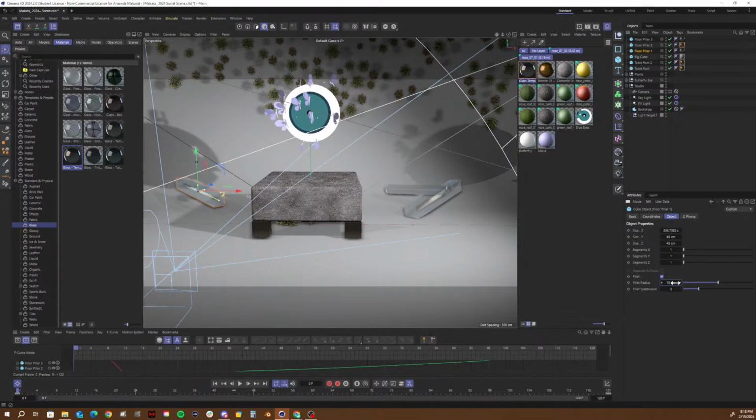Let's try 10. 10's a little bit intense. I'll go to 8. Let's do 5. I think 5 looks good. Do the same for these. Go over here. Type in 5. This third one. Type in 5. All right.